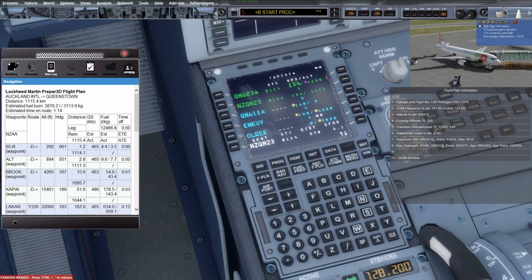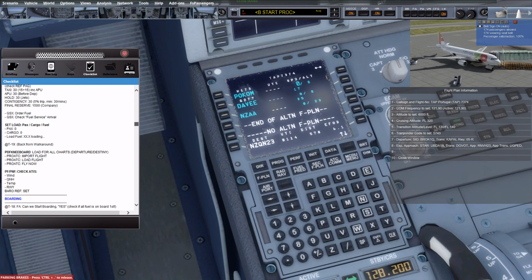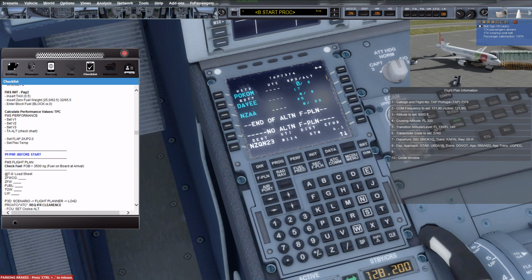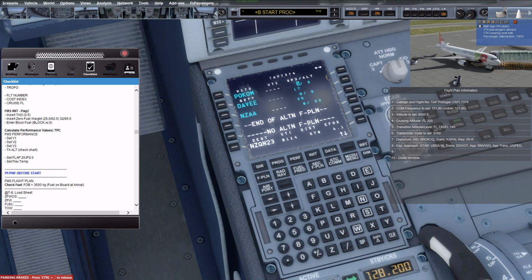In case of a missed approach, this is the points that we need to perform if we miss our landing. And this is the alternative flight plan to return to our initial airport in case of some catastrophic failure of the airport, if the airport is closed or if we have a bad weather or something like that. Okay, so everything is ready. We'll return now to the checklist. And we performed all these steps.